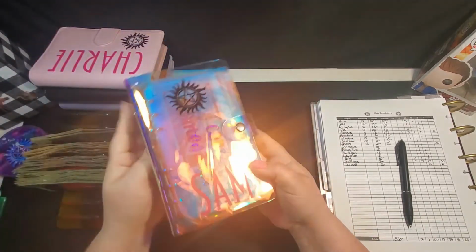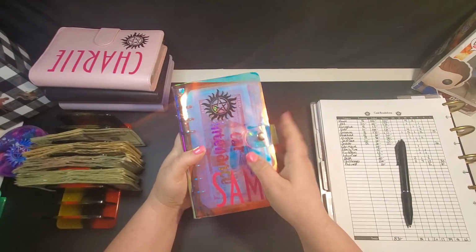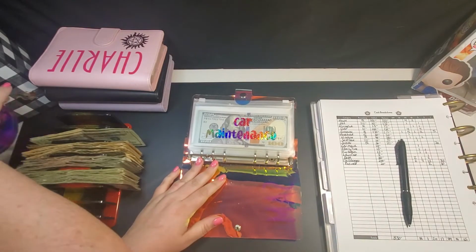Next up, we're going to step right on over into Sam. And I know Sam is some of your favorites. And that's okay. There's nothing wrong with Sam. He's the reason I started watching the show. Jensen just stole my heart.